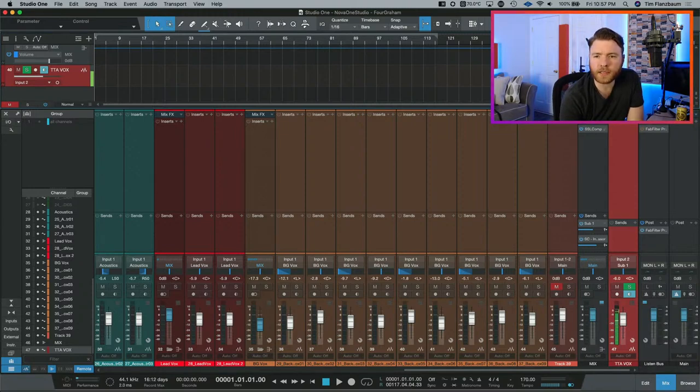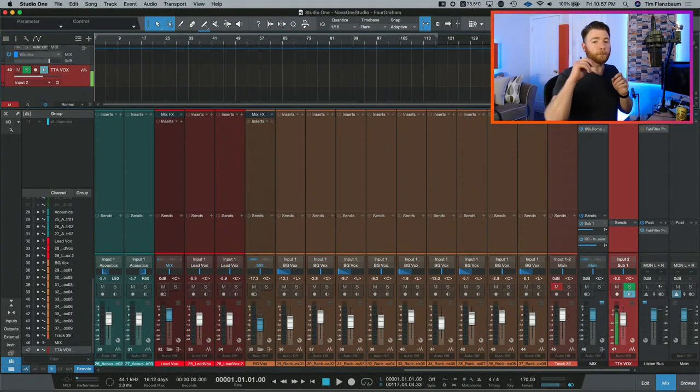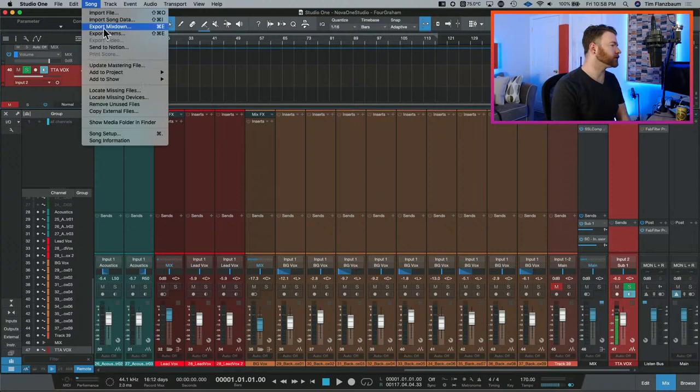Nmon One, any way to save folder plus channels, because I route my DI and wet amp guitar and need the same folder every time I record guitar or want specific grouping too. Mnom, you can do one of two different things. If you're working with Studio One Pro in version 5, and I think they had this in version 4, but definitely in version 5, what you can do is, if you have a template, which you should definitely build when you're doing a lot of writing and recording, go to Song and Import Song Data.